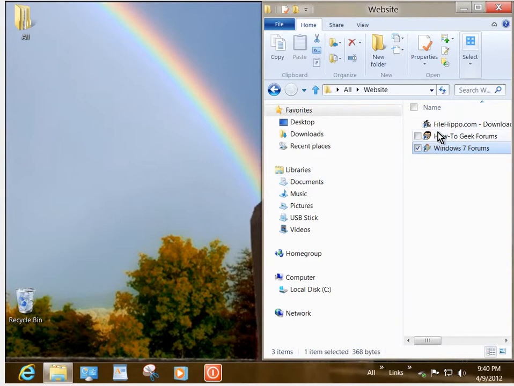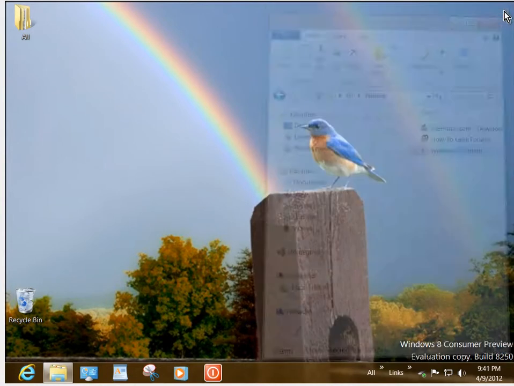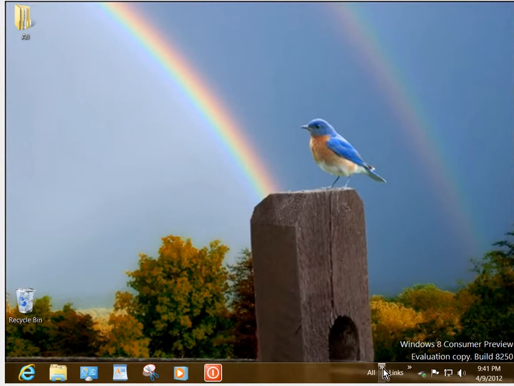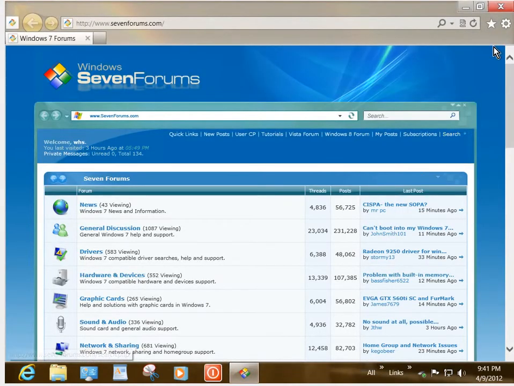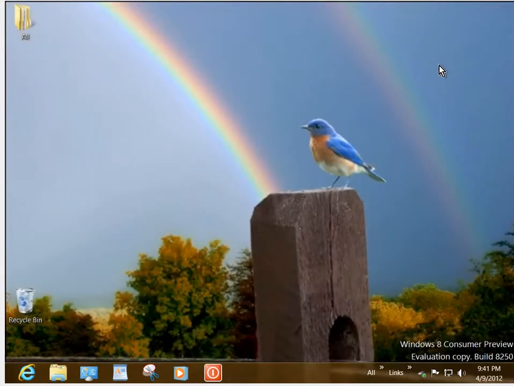See, I used to have only 2 shortcuts here because I haven't really done very much with it yet, but now I have 3. And when I go down to my all, which is the name of this folder here, and this is a toolbar, it's called a toolbar, and I go to websites, see, then I have my Windows 7 forum here, and all I have to do is click on it, and there it is. So that's very handy. And on my operational Windows 7 system, I have a lot of them. I have about 50 programs in the program folder. I have maybe 20 websites that I visit very often, etc., etc. It's a very convenient way.